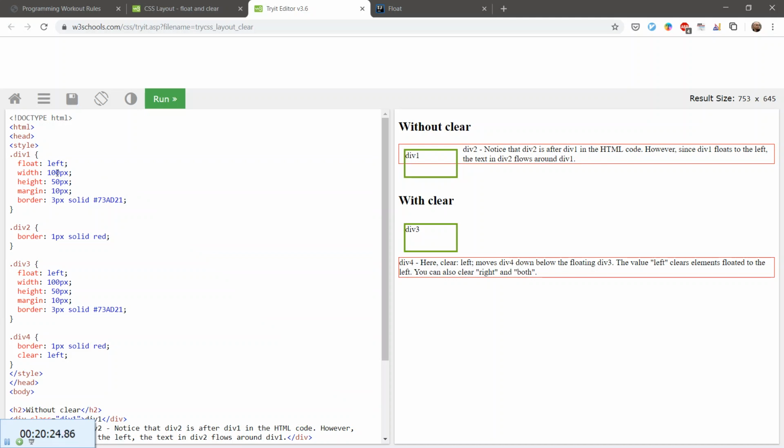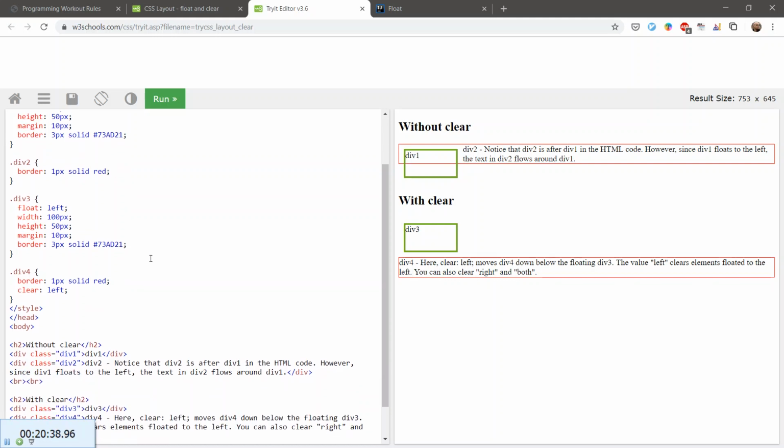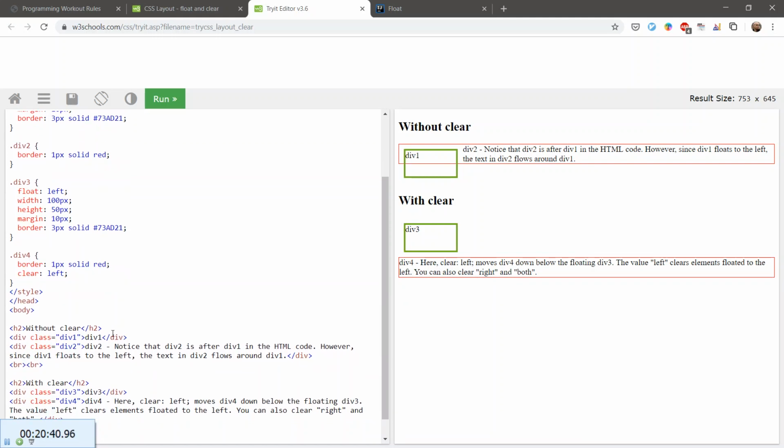There is some width, height, some border. Then we have a div2 with just this, and I believe that div1 will be in div2, and it's not. And they are after each other.